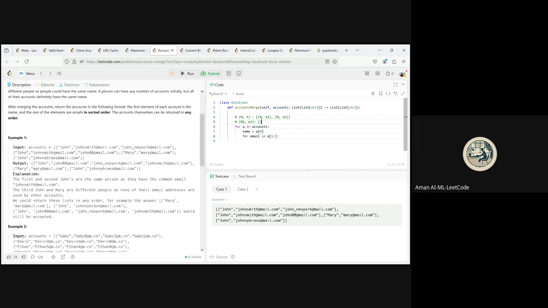Let's call this a dictionary of names and emails, like this. If name, comma, email is not in the dictionary, then dictionary of name, comma, email equals an empty list. Okay, and then you can just take this value and append it.